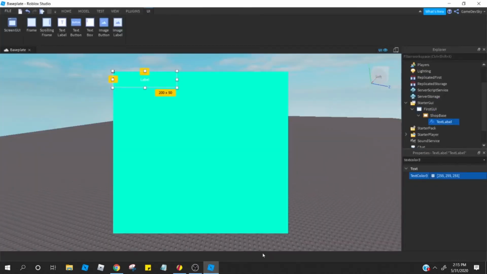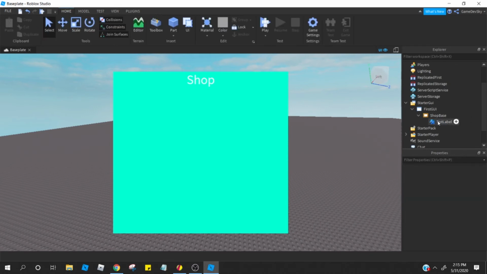Alright. Now, let's make the text size 20. No, I want to make it 24. Then, if you want, just make it text scaled, if that's suitable for you. Yeah, I think I'll go text scaled. Not all the time you want to do this, remember. I'm just trying to make it as basic as possible. So now, well, not as basic as possible, but I just want to make it basic right now.